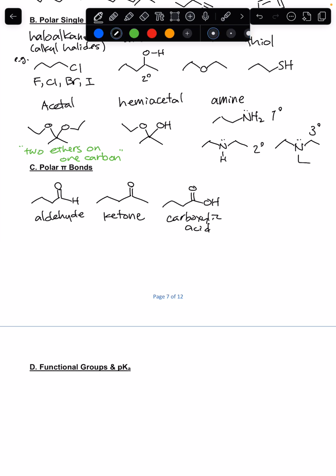And one more similar one. If instead of having OH on the same carbon as the carbon-oxygen double bond, you have basically an ether bond, that's called an ester. Okay. Now, these all have something in common, in that this carbon-oxygen double bond, right? These are all called the carbonyl group.